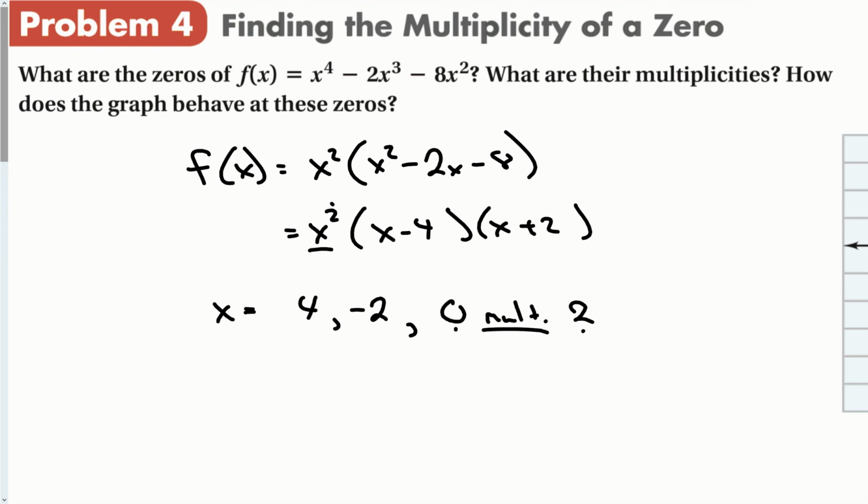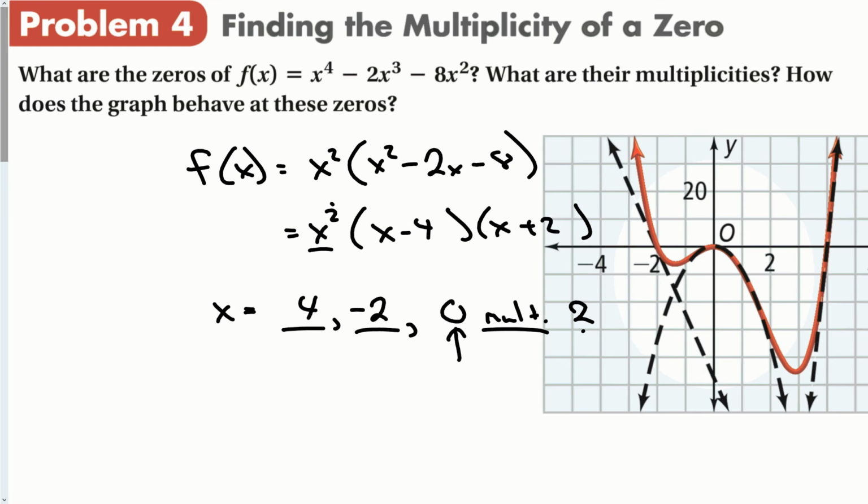So now, based on what we just talked about, the graph will go through the x-axis at those 2 points, but here it's not going to go straight through. It's going to touch the x-axis and bounce the other direction. And here is my graph. So you can see intercepts at -2 and 4. But at 0, it bounces the other way and it looks like a quadratic, upside down, but quadratic. At -2 and 4, the graph will go straight through.